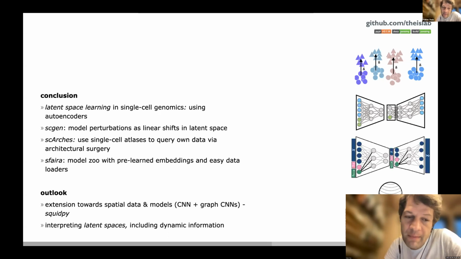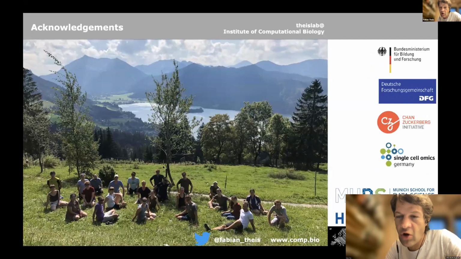We've been trying to do something related for single cell expression profiles. And this is Sfaira, which is Greek for sphere, so we wanted to mimic the Kipoi thing, right? It gives you very readily a bunch of data sets to try out whatever fancy ideas you cook up. And we have some extensions towards spatial data and interpretability. I won't mention that. This is how Bavaria looks all the time.